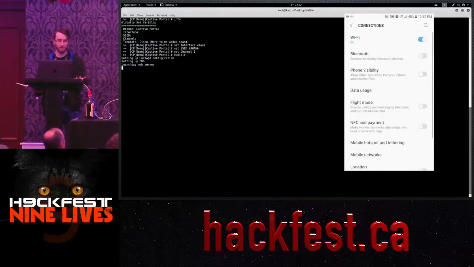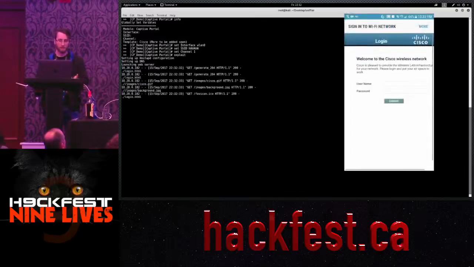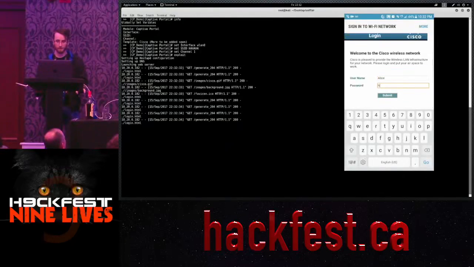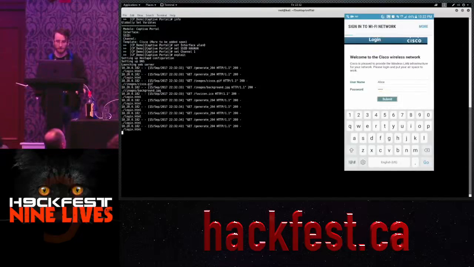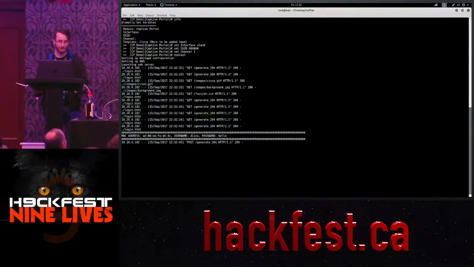So here's an Android. This affects every single one, Windows or anything like that. They see the network. They've connected now. We haven't previously connected, but it instantly loads a Cisco page. Type in your credentials. And once you hit submit, you can see them on one side, and boom, kicks you out. And of course, all these credentials are collected and stored in our loot table for you to view when you need to.